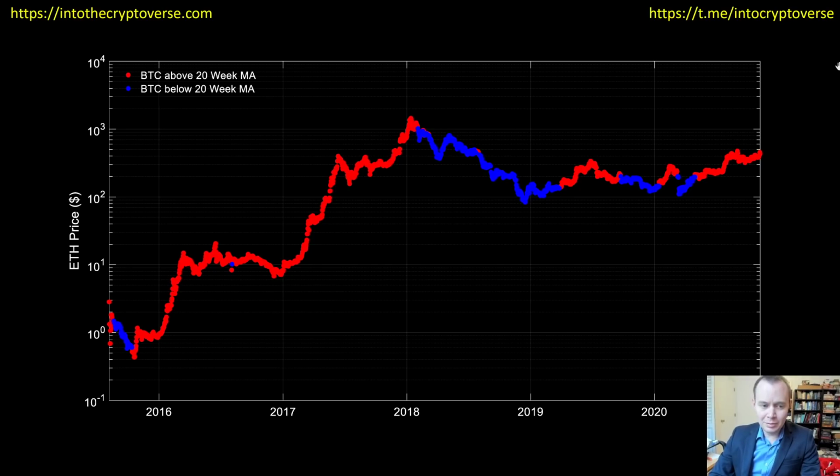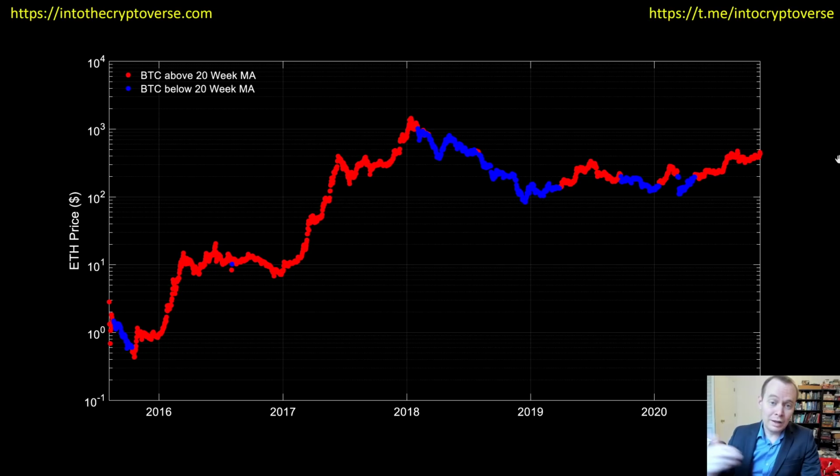If we look at it in terms of the USD valuation, you can see that every time Bitcoin's above the 20-week, Ethereum does quite well. And it always increases in value in terms of USD. And even here, you can see how nice this trend is. Remember, this is a logarithmic scale, and we're increasing quite nicely on it, okay? So I would say just have patience.